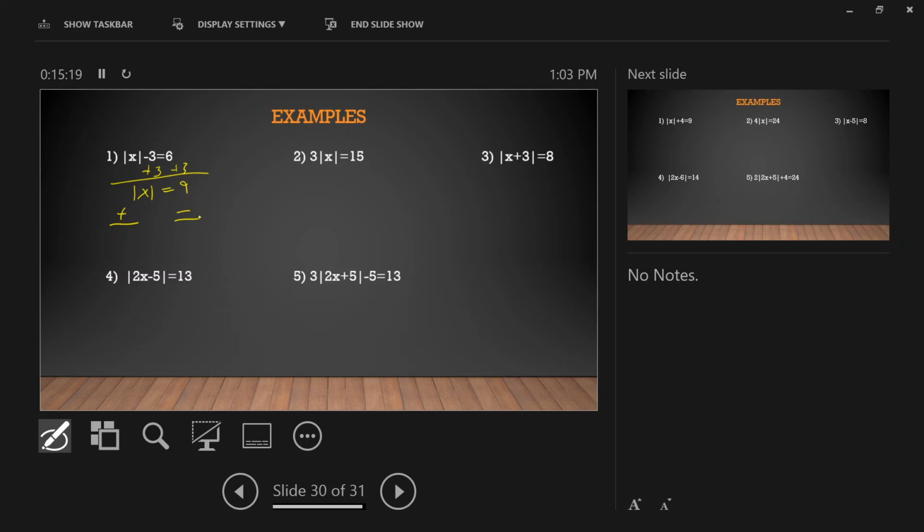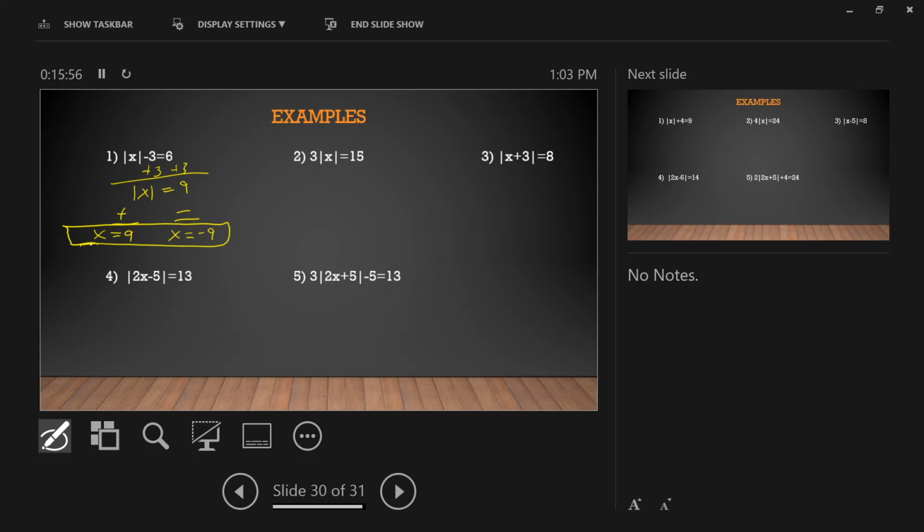All right, in the plus column, I want you to write it exactly the same with no absolute value. Okay, so x equals 9. On the minus side, I want you to write the left side the same with no absolute value, and the right side make it negative. So now there's nothing else to solve because I have x equals 9 and x equals negative 9. Those 2 answers are my answers. Okay? So my 2 answers are going to be x equals 9 and x equals negative 9.